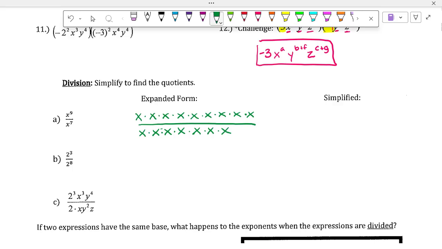Now, remember, if you have something on the top and the same thing on the bottom, and you're dividing, so it's the same value in the numerator and the denominator, x divided by x is just 1. And remember, 1 multiplied by anything is just itself. So essentially, this cancels out. So from there, it's 1 times 1. So these two x's cancel out, these two cancel, these two, these two, these two, and these two. You're just pairing them up. And then whatever's left over is your answer. So there's 2 x's left over, so that's going to be x squared.